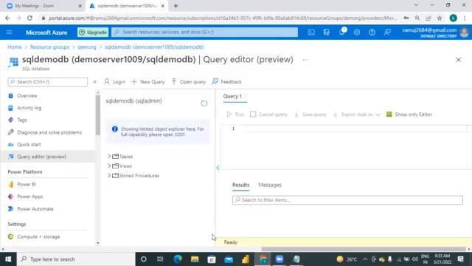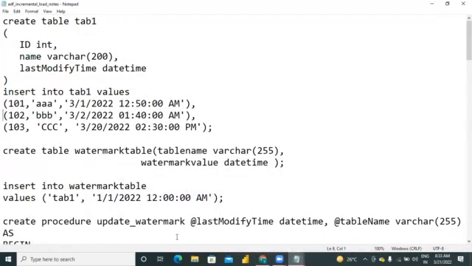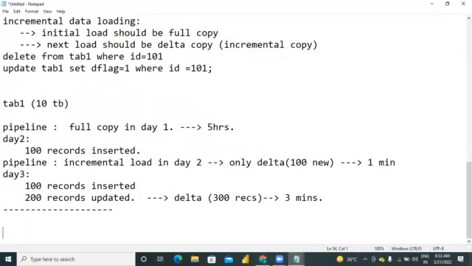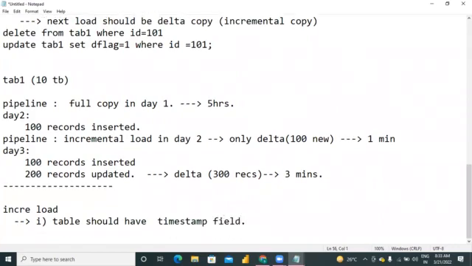Already we have existing tables. But if we want to implement incremental loads, the table should have, there are 2 options, a timestamp.